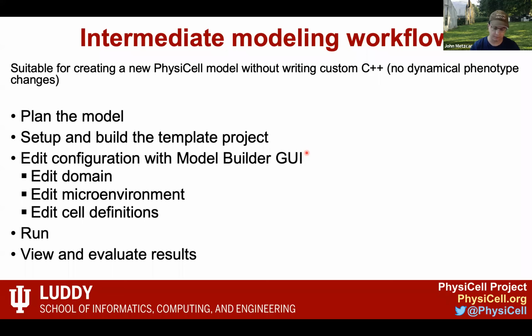So as stated in the previous slide, all modeling workflows are going to start with planning the model. So building it conceptually and then translating that concept into mathematical rules or quantitative numbers that can then be implemented in our computational framework. And in this case, of course, that's PhysiCell. And the way that we're going to interact with PhysiCell is through the model builder GUI, the graphical user interface. And so we'll go through setting the domain, setting the microenvironmental elements, the substrates that are available, and then starting with the existing cell definitions, edit them, and then make new ones. Then we'll be able to run, that'll be outside of the model builder, at the command line, and then view and evaluate the results.